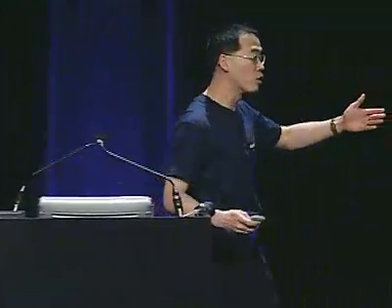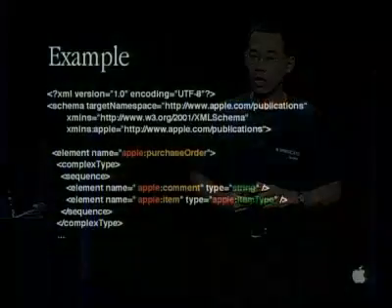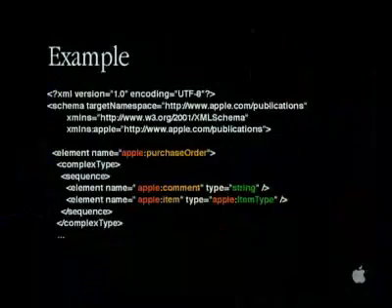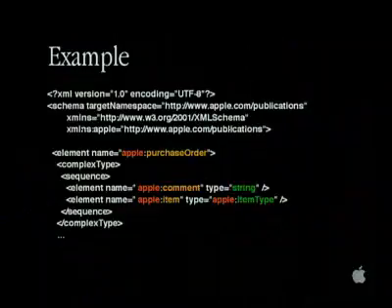So in the next slide, I'm going to show you an example of a schema file that constrains the same XML data. Despite being slightly more verbose, you will find it just as intuitive. I highlighted using colors to show you the sections I want to talk about. The red color is a prefix of a namespace. You can call the prefix anything. So in this case, the prefix is linked to a namespace. Namespace has a one-to-one relationship with a URI. In this case, our URI is a URL, www.apple.com/publications. So the prefix which I chose to use is Apple.